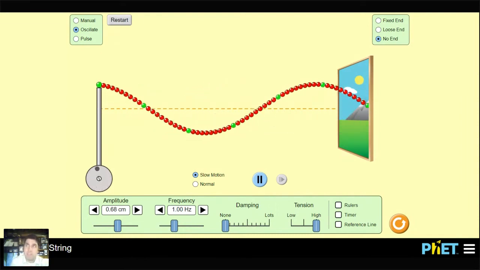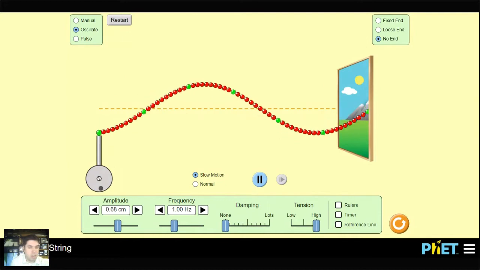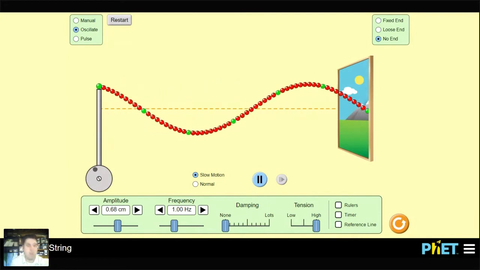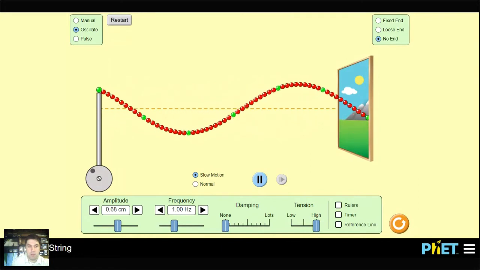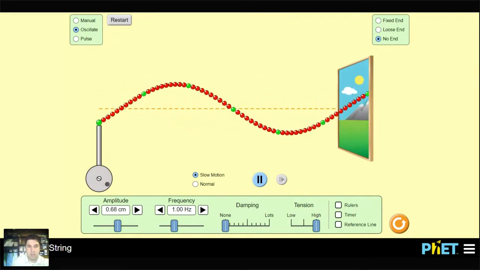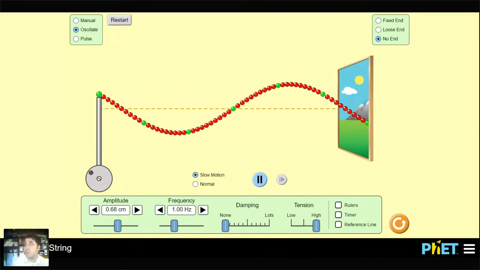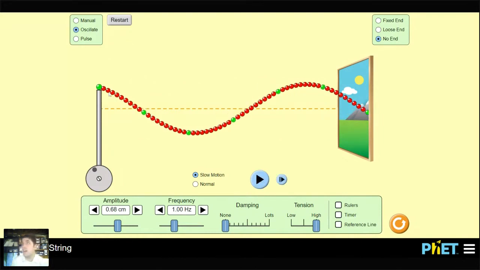And most of the waves that we're going to talk about will be drawn as this transverse wave, up and down, up and down, up and down. Okay. And we'll pause it right about there. Let's pause this. So right now we have our wavelength from this green dot over to this one. We've got our amplitude underneath, and our frequency is told to us right now.